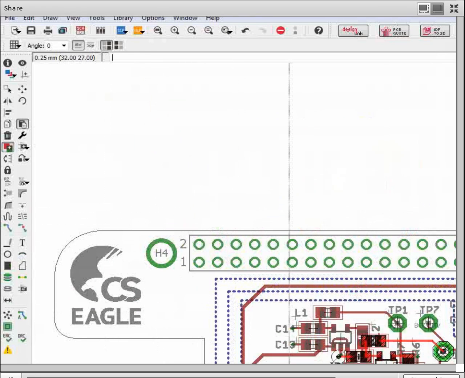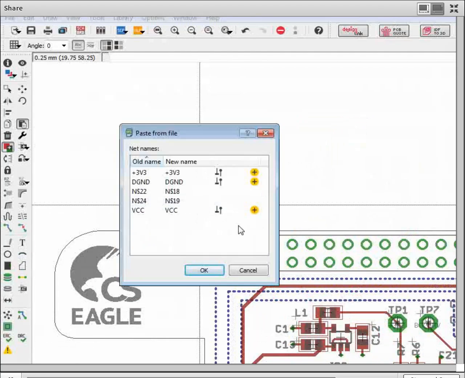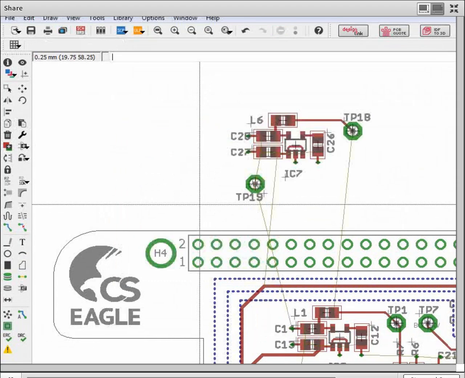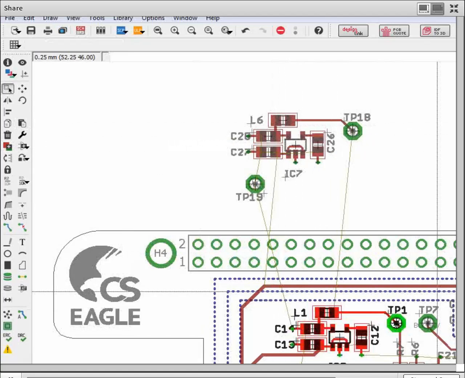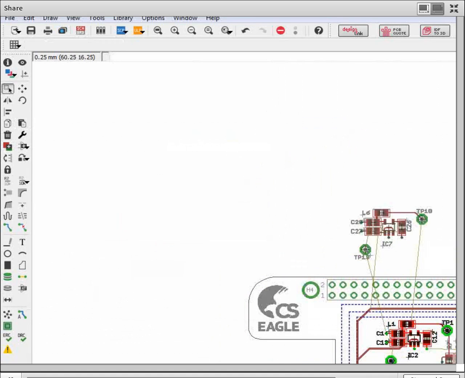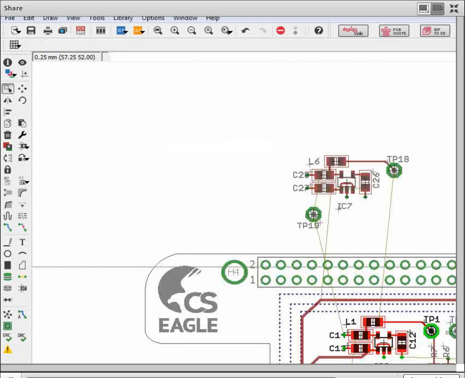So as you can see, this would have been very helpful when I was first designing the circuit. I could have just implemented the same layout for all 3 power supplies and just put them in, and not have to go and manually redo each one. So it's a very handy feature and one that we hope you'll be able to take advantage of.